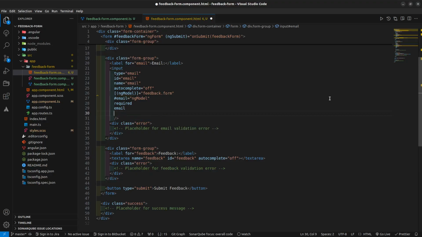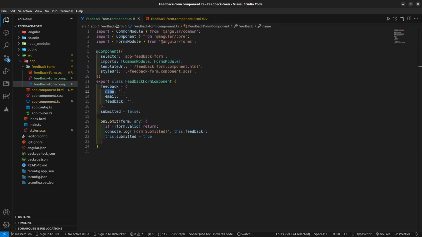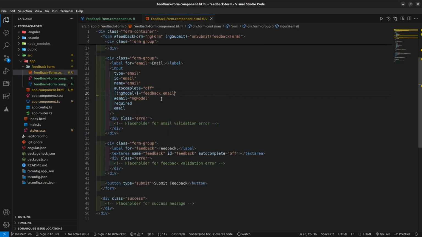I already have autocomplete because I always put this at the end. So okay, let me take a look. It's not form, but it's email. Yes, okay, so this one must be the same as here.